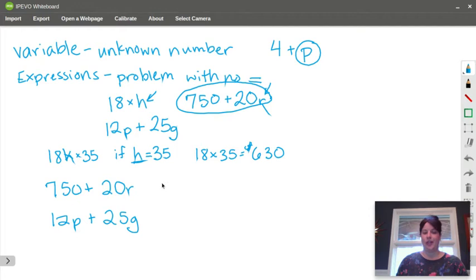If you sell 12 rings, how much will you make in a week where you sell 12 rings? R equals 12. So you go through your problem and you can rewrite it over here like we did before, 750 plus 20. But now instead of writing R, we know what R equals. So we're going to use this right here, 20 times 12. Okay? So we can put that into our calculator too.